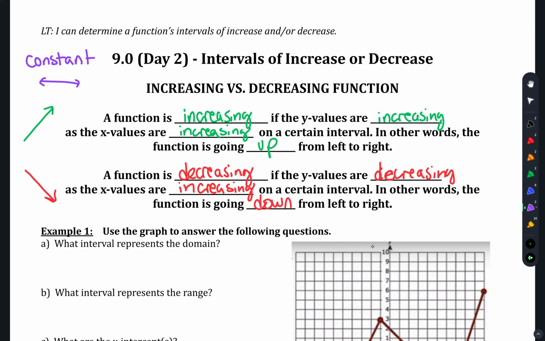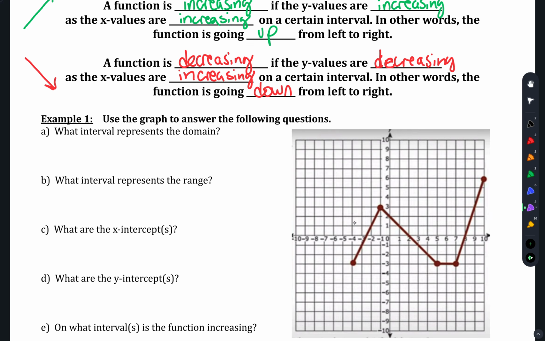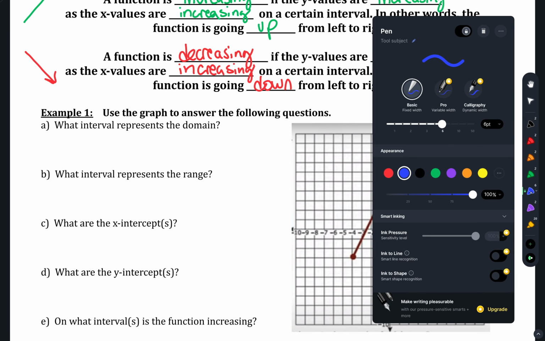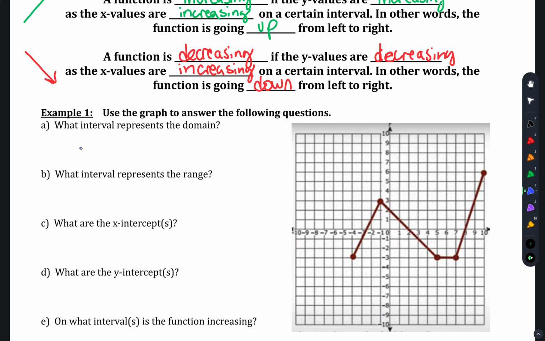Okay, so we're going to do a quick run through of these first 4 parts because we've already done these before. I'm going to try to mark up my graph as little as possible because I'm about to do a lot of marking. The first thing here is the domain. Domain left to right. We're going to start at -4. I need to change this as well. I'm going to start at -4, and it's going to go all the way until +10. I see filled in circles on both of those, so I'm going to use brackets. Am I speeding too fast through domain and range?